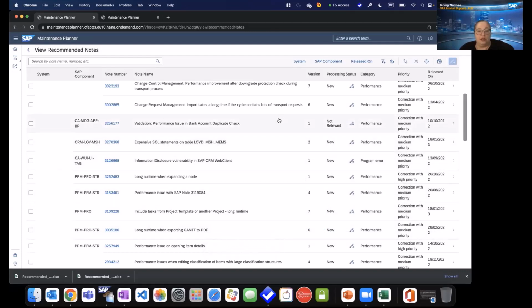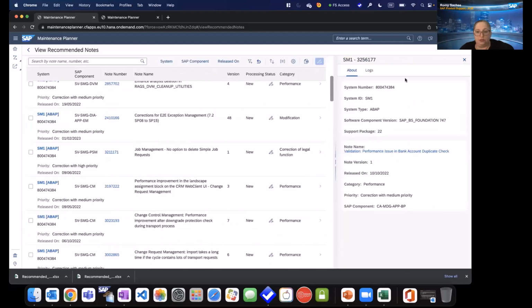What it is necessary to mention here is that everybody who has access to these systems in the maintenance planner will see the same status. So this is not user dependent, what you see. This is a setting for everything. You can revert this, of course, but if you are interested, for example, who has made this setting, you can click on the small arrow here and you will get to the log. So it's more information here.